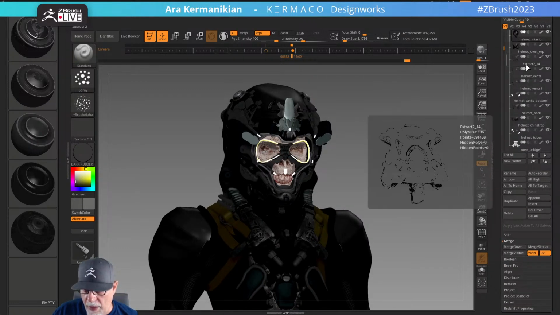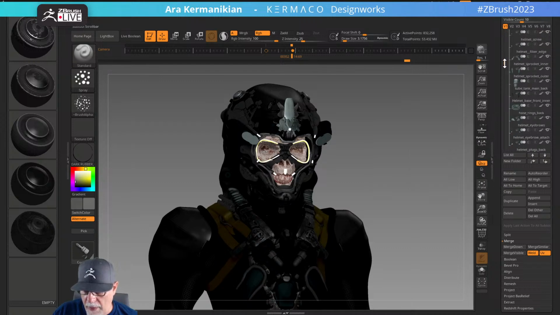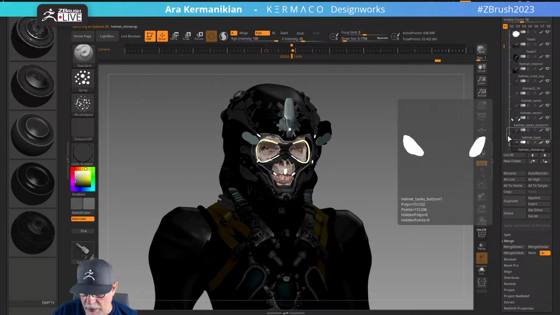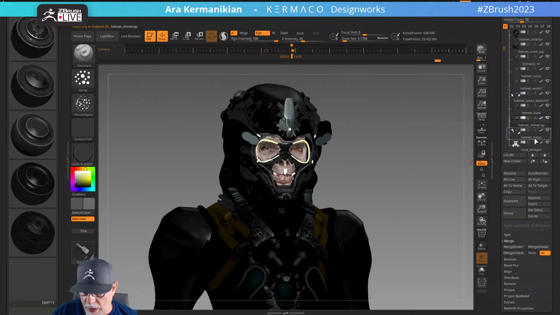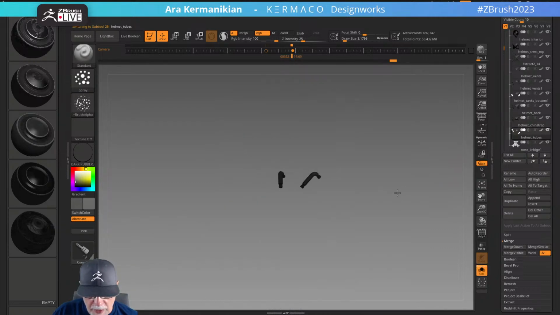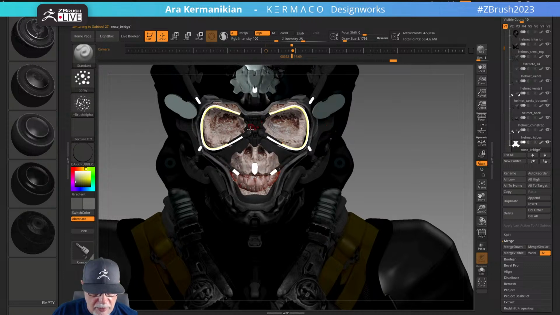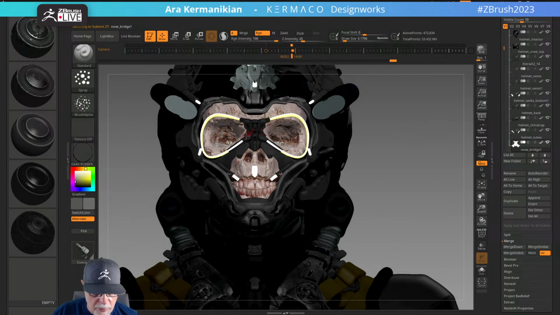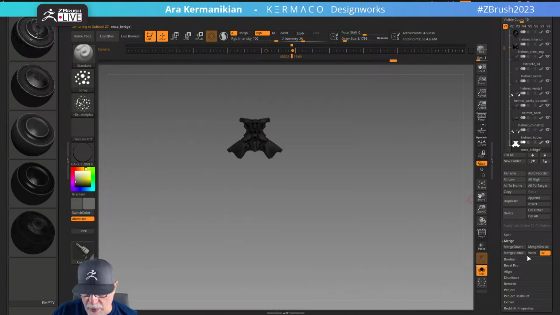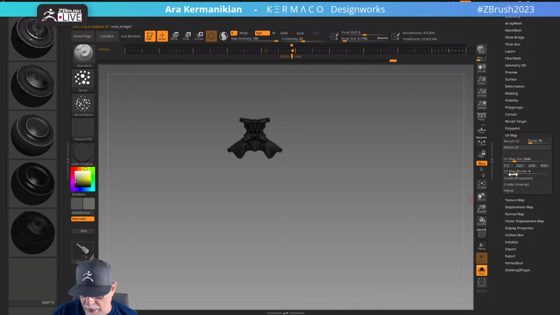Okay, so here we go. Where are we? Right, we did this chin part, chin strap. Let's move down. Helmet tubes. So these are these parts right here, and I don't think these have UVs. I think this is from a kit bash kit. So I'm just going to move past these to this piece right here, which is this nose, kind of this bridge over here. I don't know if this has UVs or not. I think it does, but let's check.